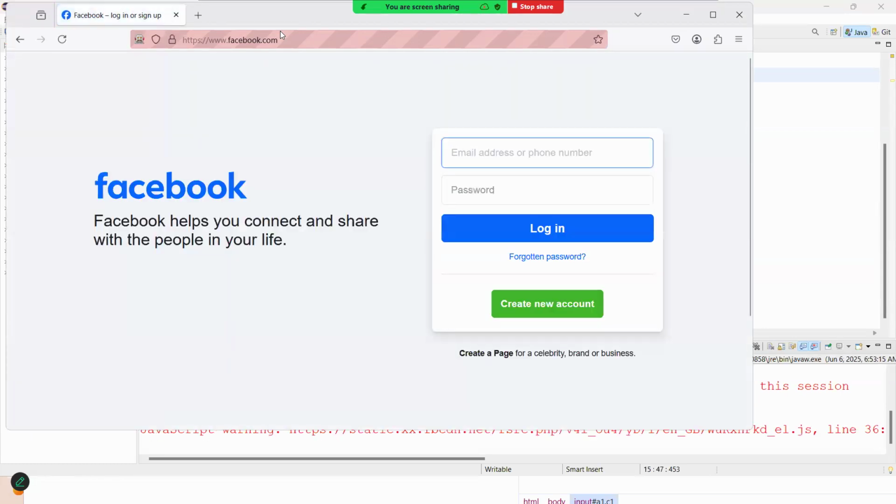Is it performing the click action? Not yet, right? Okay, it's already performed the click action and you are already on the Facebook page.